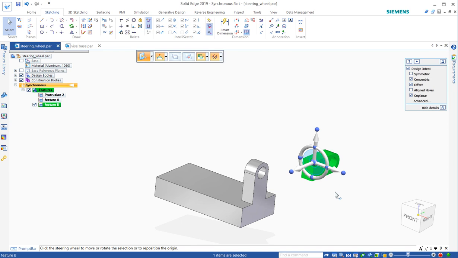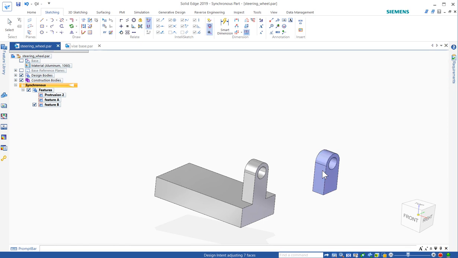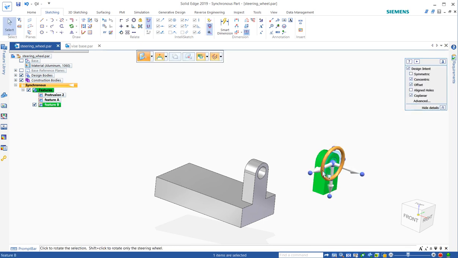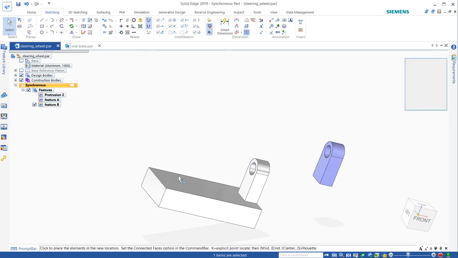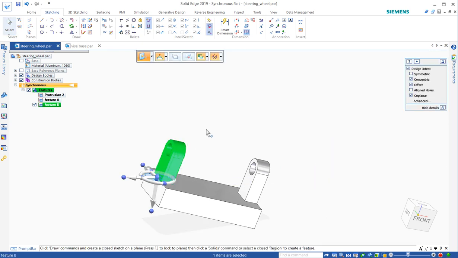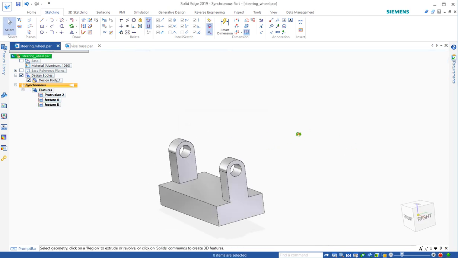Let's do it again. I will click and release my origin. I'm not holding a mouse button down right now. So I'm going to click there, and then I'm going to click the torus, rotate that 90, and let's position my steering wheel again. Click and release with the left mouse, put it on the midpoint, point, click, click, drop, right click, attach, and add.